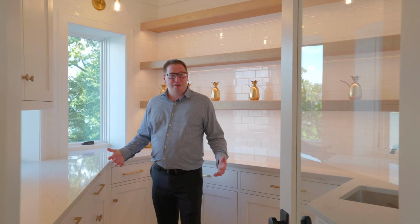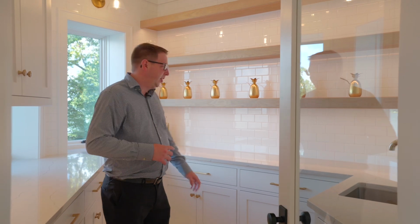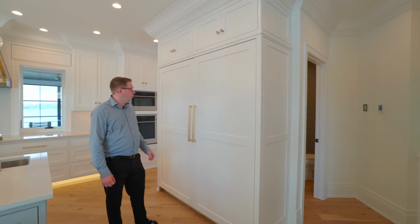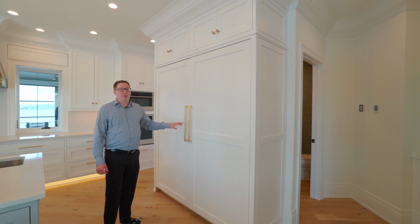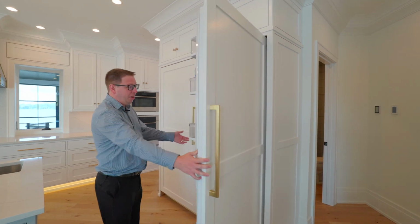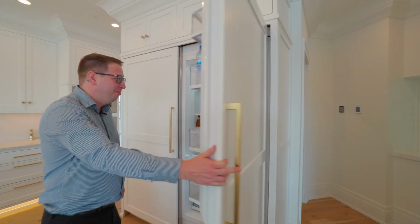Here we have a butler pantry, so you could come in here and do some prep, a microwave, little sink over here as well, and it's just kind of out of the way, so all of your countertop appliances, coffee makers and stuff can live in here, and they're not on the counter. So here we have the oversized Sub-Zero fridge and freezer combo that matches the rest of the house and the cabinetry. And included with the sale of the property are all these beverages until he has another party and drinks them all. Or when we're done filming here.